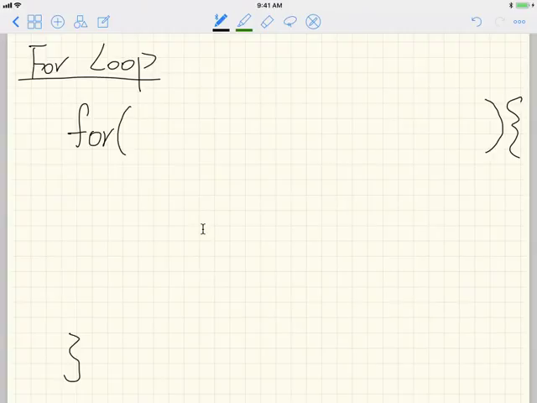Okay, what's going to go inside for the for loop? This is how I remember it. First of all, there will be 3 parts that you can specify in the for loop. Okay, and the 3 parts are going to be separated by 2 semicolons. So now you got the first semicolon here, and here you got the second semicolon, like that. So now let's, first of all, before I show you an example, let's learn about what each part is. Okay, first part, second part, and the third part.